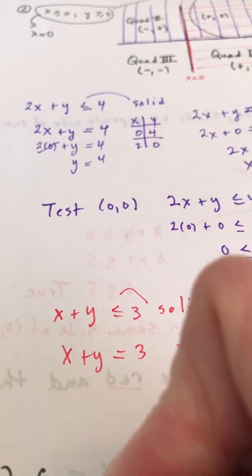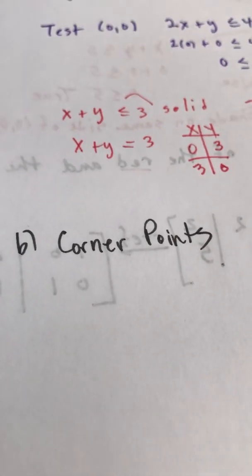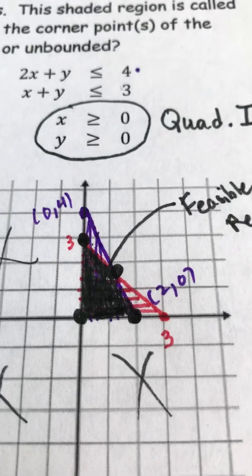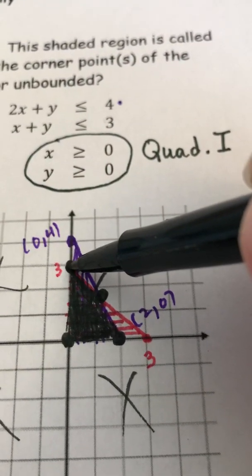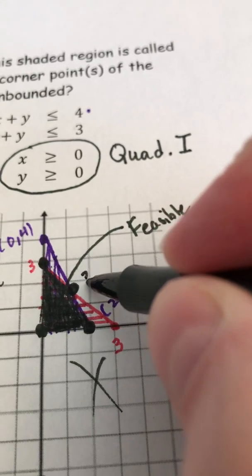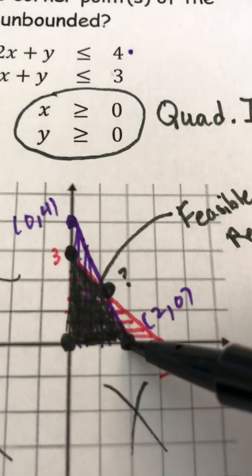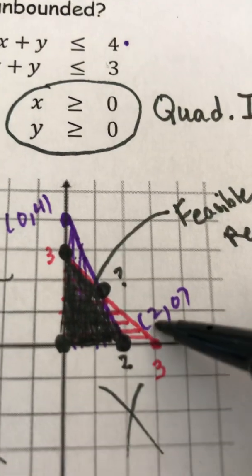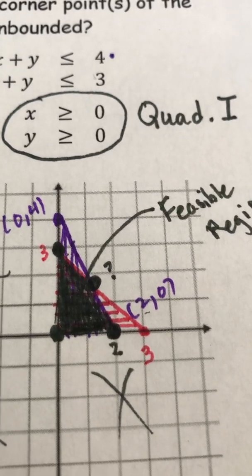So I'm going to answer part B, which is asking what are the corner points. Some of the corner points are clearer than others. For example, this one. Name that corner point. Yes, 0, 0. What about this one up here? That is 0, 3. And this one, that one we have to work on. It's not clear, it depends on how pretty your picture is. And then this one that's at 2, right? We even wrote 2, 0 before. This is 2, this is 3. So 3 of them are pretty obvious.